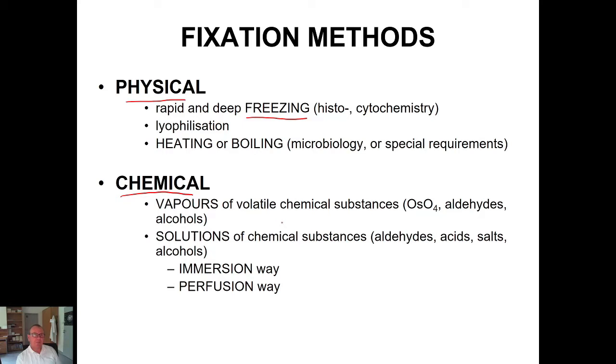So we must prevent formation of crystals, and the best prevention is very fast and very deep freezing by, for example, liquid nitrogen, which has a temperature of about minus 200 degrees under zero. If we not only freeze the tissue but also dry it, it is so-called lyophilization. It's also a fixation method.